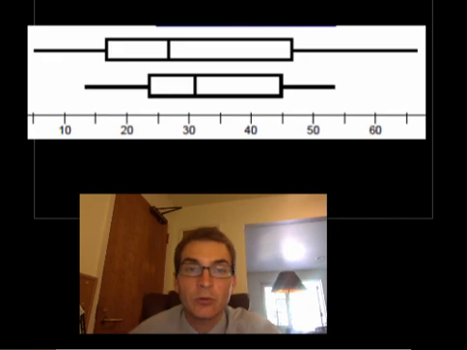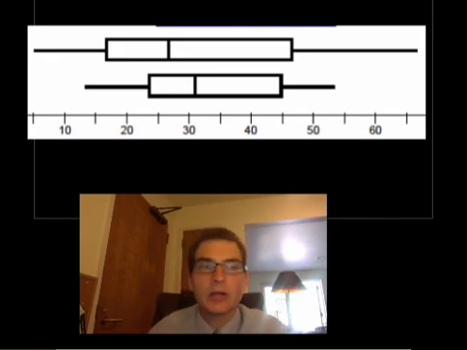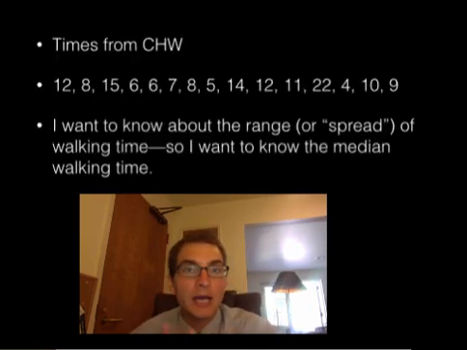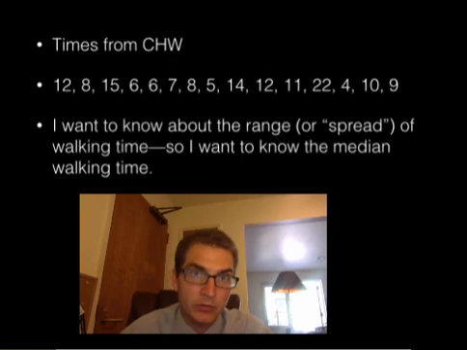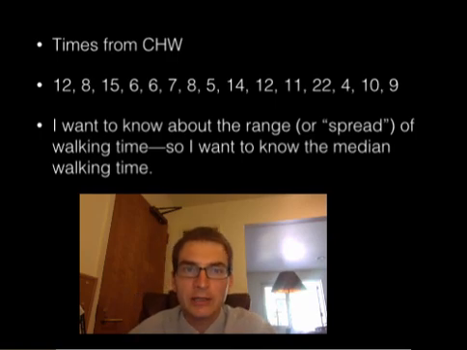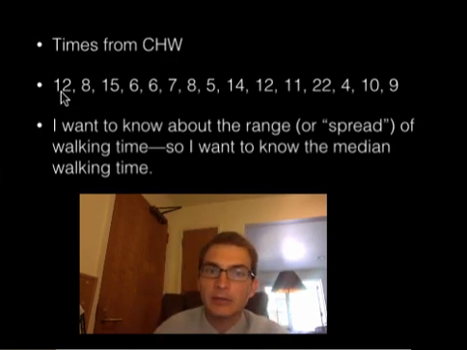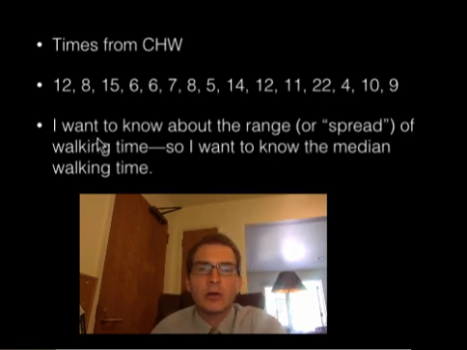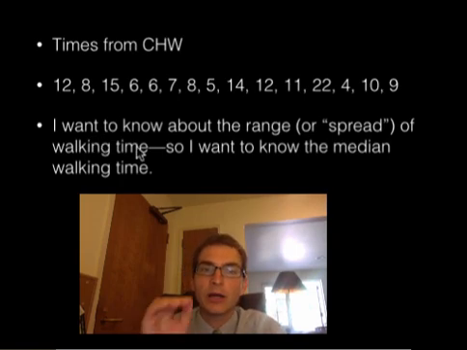So here's actually a horizontal box plot with two different data sets plotted, but let's talk about how they actually work. So here's an example. Times it takes for students to walk from the dorm Cookhouse West to Senior Lawn. Let's say I set up shop and counted, and these are various students and times it took them to walk because they didn't catch the shuttle. So I want to know the range or spread, right, the scatter of that walking time. I also want to have a sense of the median walking time.